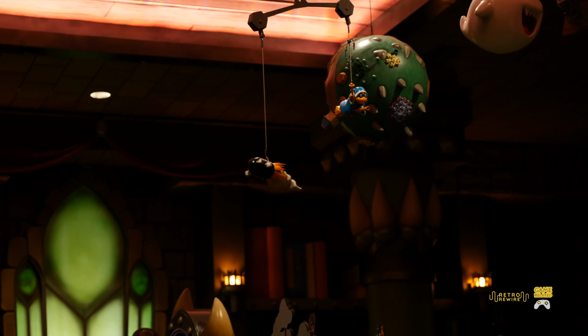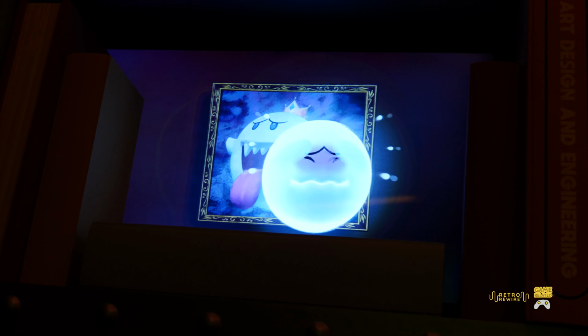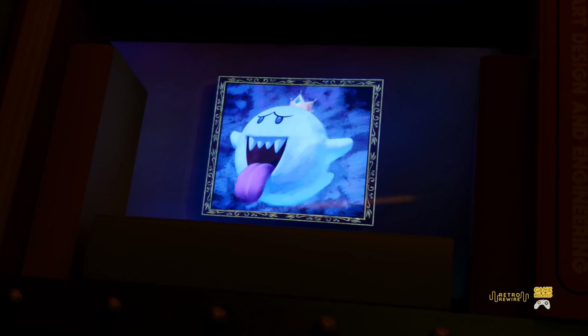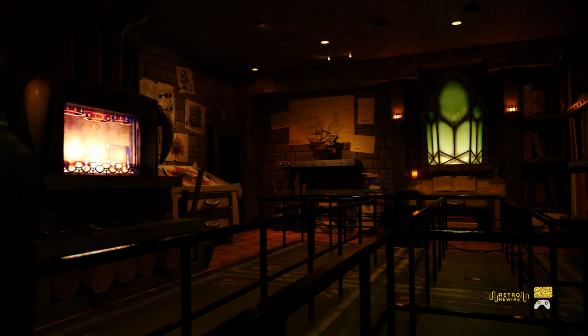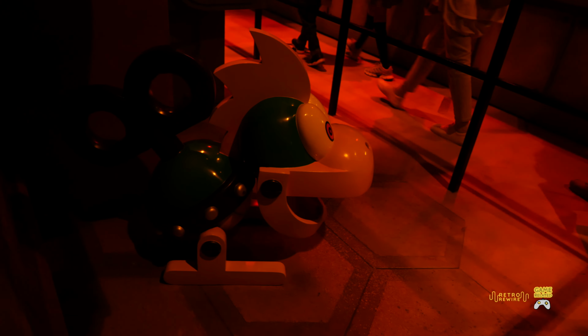Now, this area here is available for all, but just on the opposite side of the wall, there's a few other things. We have Teresa there and King Boo. Cute little design there. And then look at this. We got the ship in the back. And that's something you're going to see if you're going through the regular line.